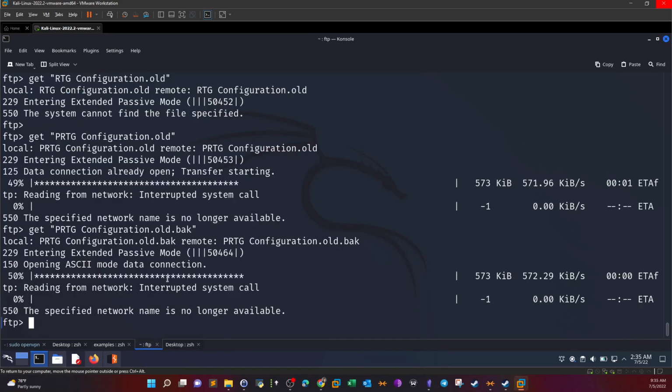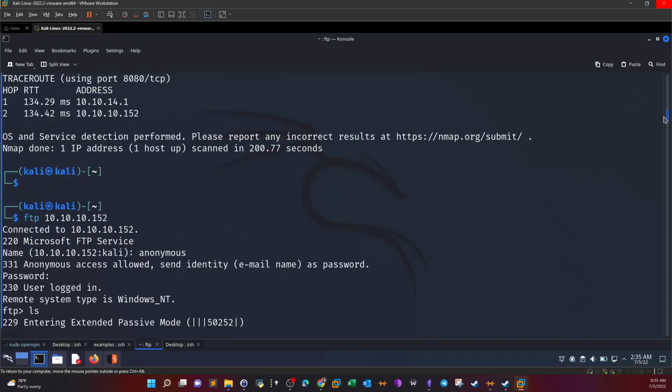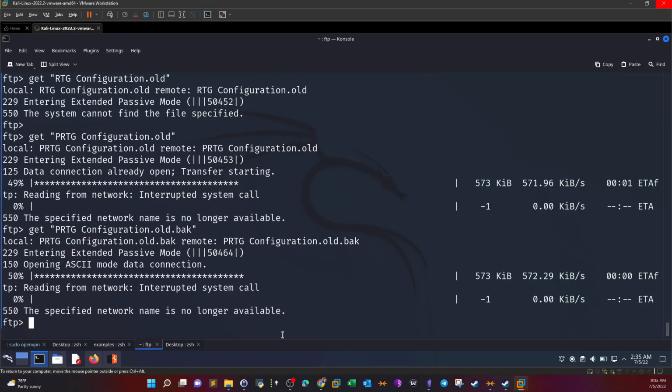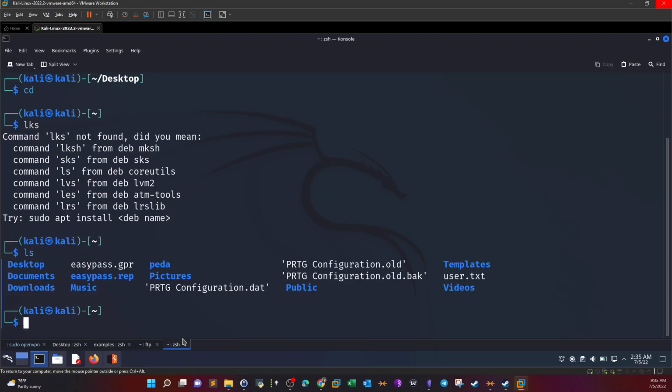So here we opened FTP under which directory? Let me go up. Okay, so cd back then ls. So we have got the configuration file and the old one and the backup one. Let's go over all of these.